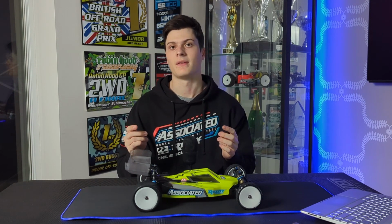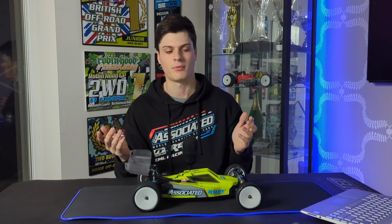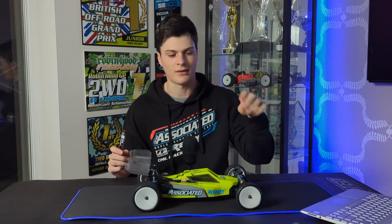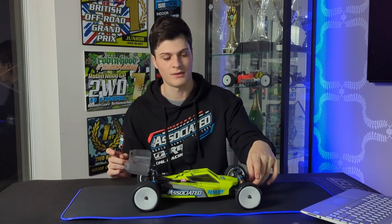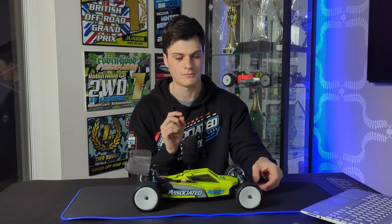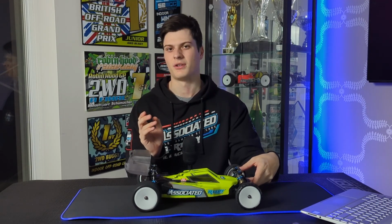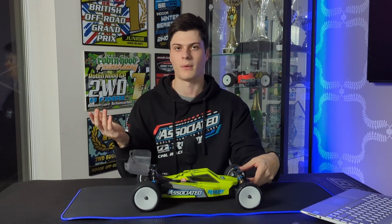The other thing with the hinge pins is they can bend, usually not the inside ones because they're 3.5mm and they're pretty good, but sometimes we've had the front one on the 2-wheel drive bend on the inside because it's only a 3mm one, so that's one to watch out for with the bending hinge pins. But usually that's not an issue, to be honest, but it's just something to check while they're out as well.